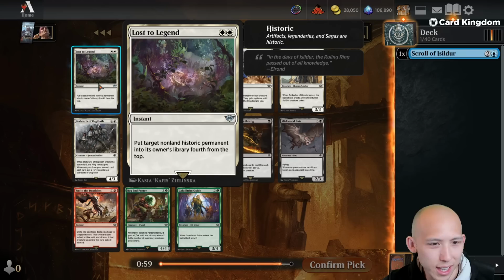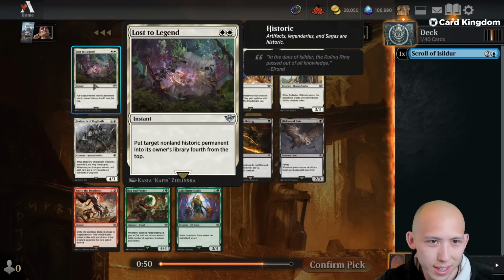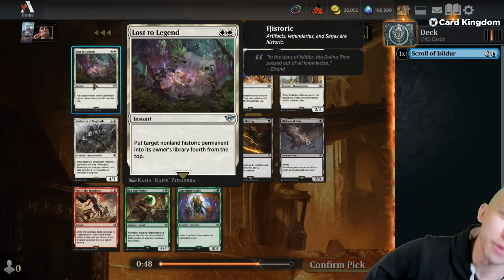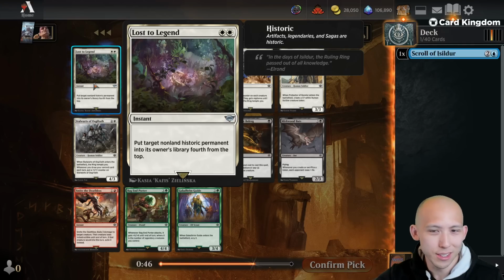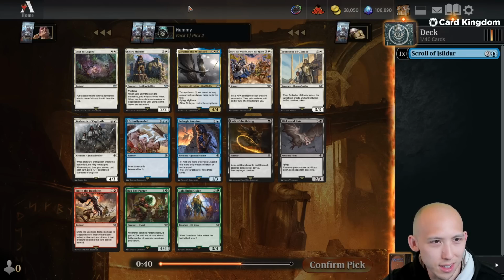Put target non-land historic permanent into its owner's library 4th from the top. That is not a bad card in this format, as you'll recall most creatures in this format are legendary in some degree. And this is an instant, so I actually think that's a really solid 2 mana instant.